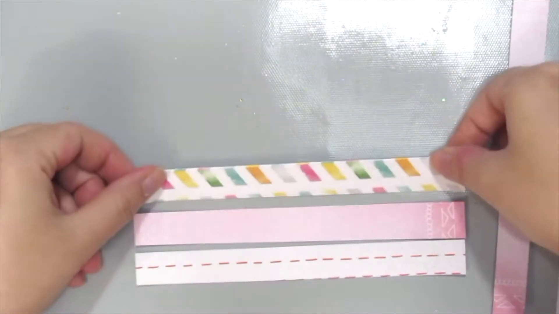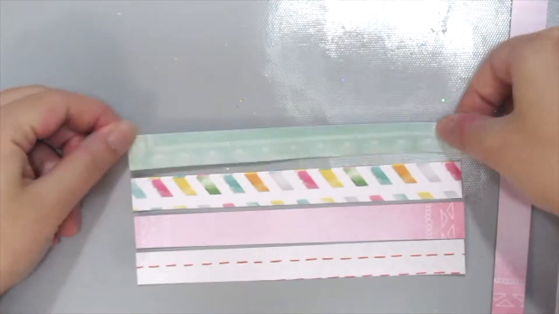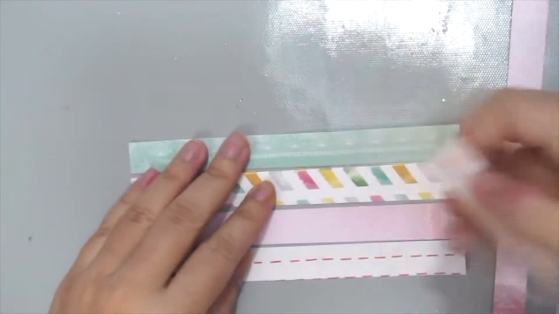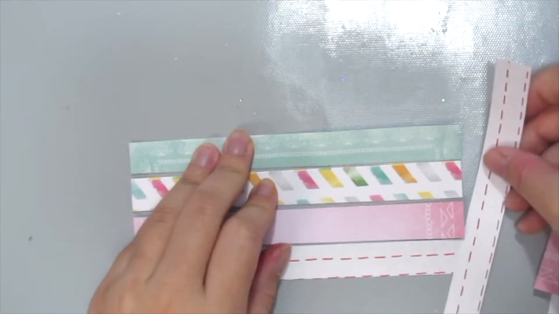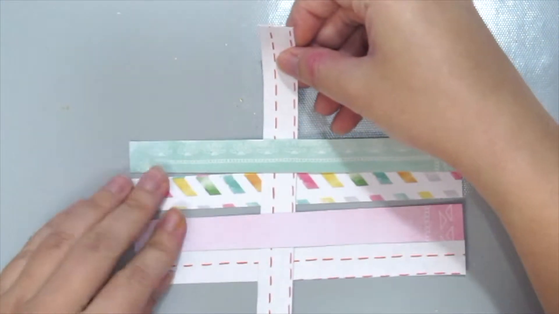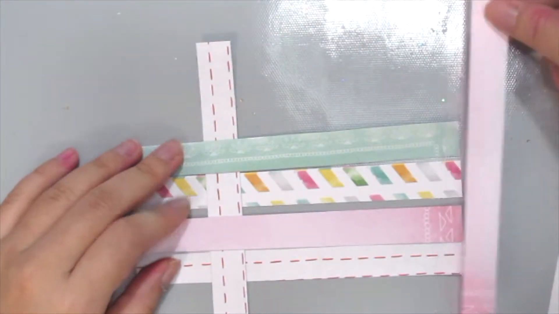Just lay the strips down horizontally first. Next, you're gonna add the vertical strip from the side. What I want to do is go over, under, over, and under, as you can see, for the first strip.